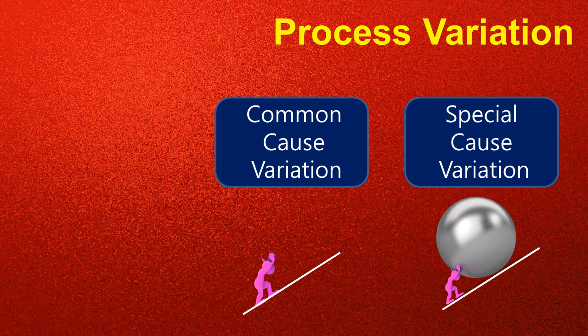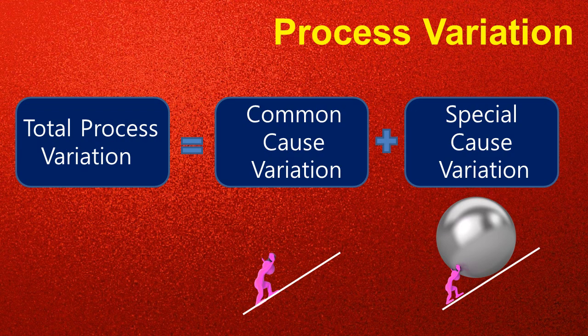Now, will he get to the top in half an hour? Probably not. The difference in the two scenarios is the extra load which the person is now carrying, which results in the time variation. And this is a special cause, an abnormal or unexpected thing which is induced into the process. The combination of these two variations gives you the total process variation. High level problem solving tools like Six Sigma are used to work on common cause variation issues, and special cause variation issues are addressed through the 8D problem solving methodology.